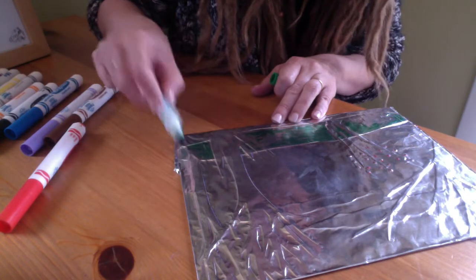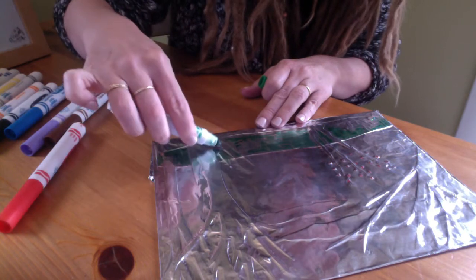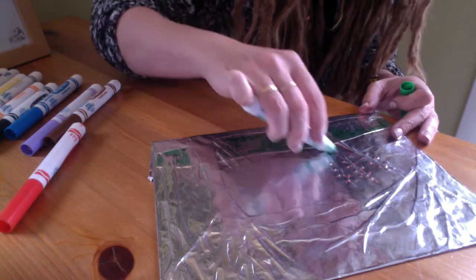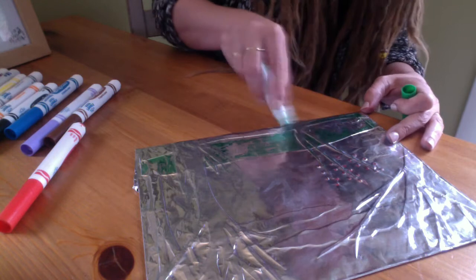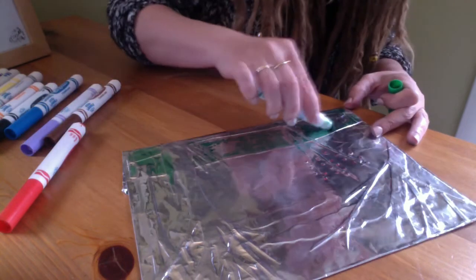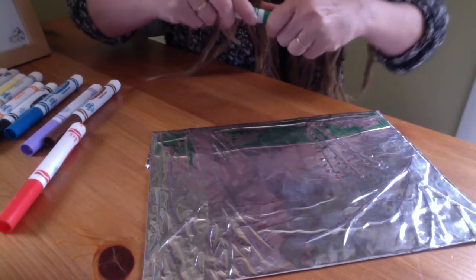But I've done it enough times with it happening to know that it's not that big of a deal. The other thing that helps is continuing to go over it. So as I layer colors, that tends to start to dry and stick a little bit, and then I get better coverage the more layers I add. So I'm going to put some green here, and I'm going to put some green here. And then I'm going to add some to my trees and my sky and my clouds.